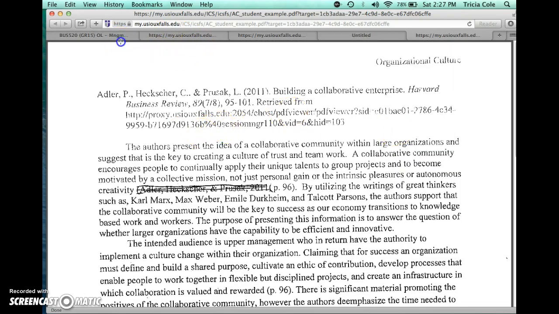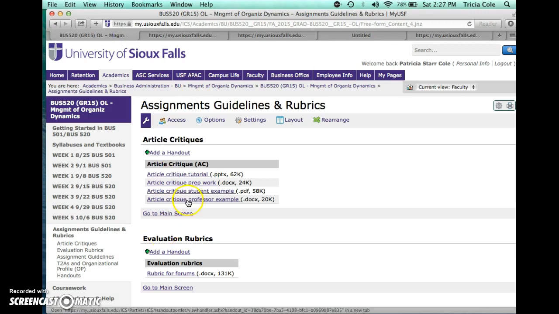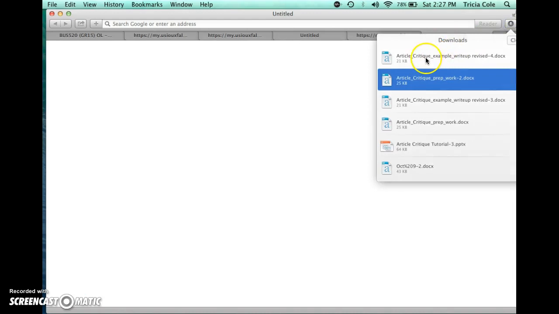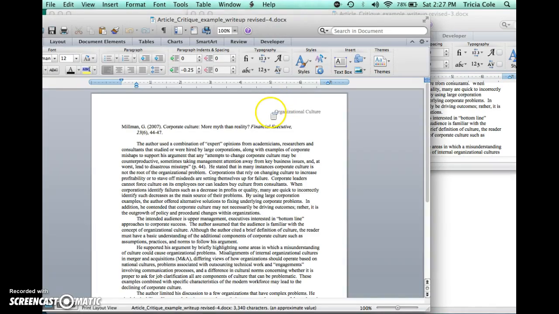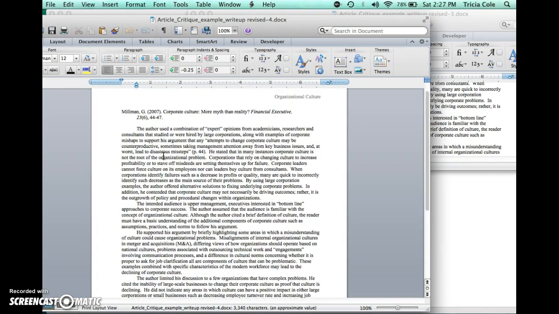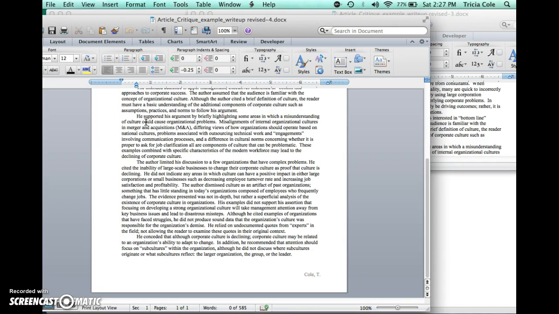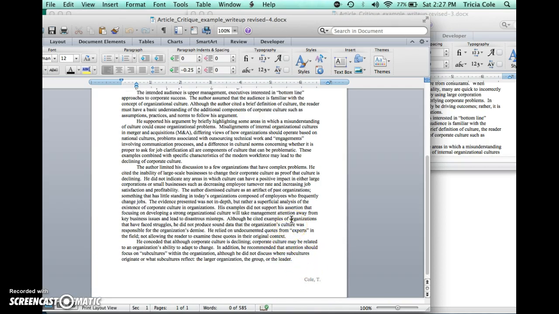Let's look at a second example. Student, once again, single space, 1-page article critique. In the header is the topic of the article critique. Using APA format, constructed the reference, and at the bottom put their last name, comma, first initial. I would like you to put your last name and first initial so I will be able to match the critique with the student.